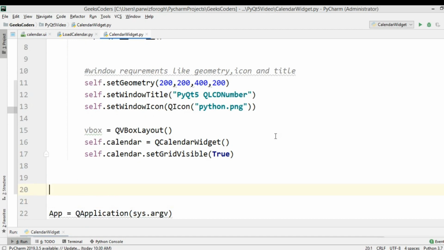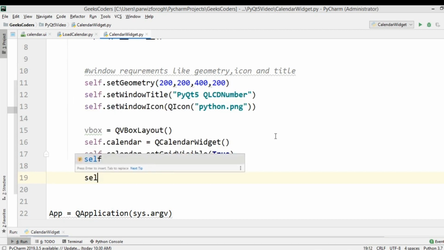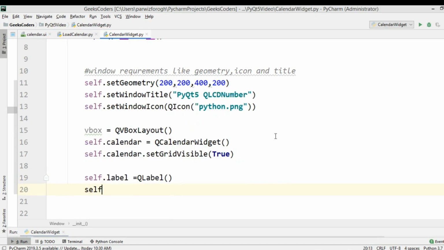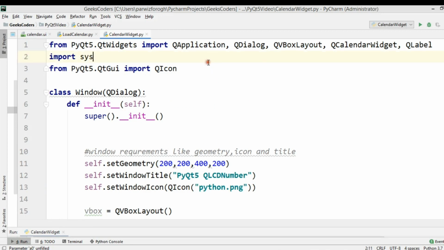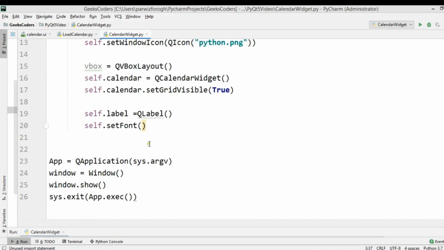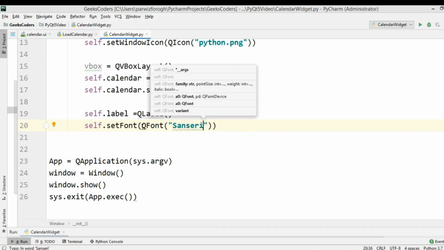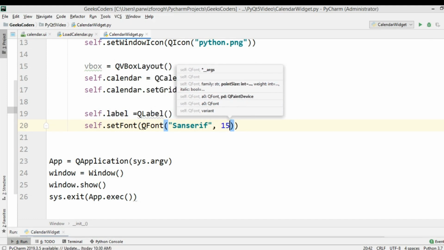And also we need to create our label, and you can set font for the label. Set font, I need to import QFont, and you can give the family or the type of the font, and also the size of the font.